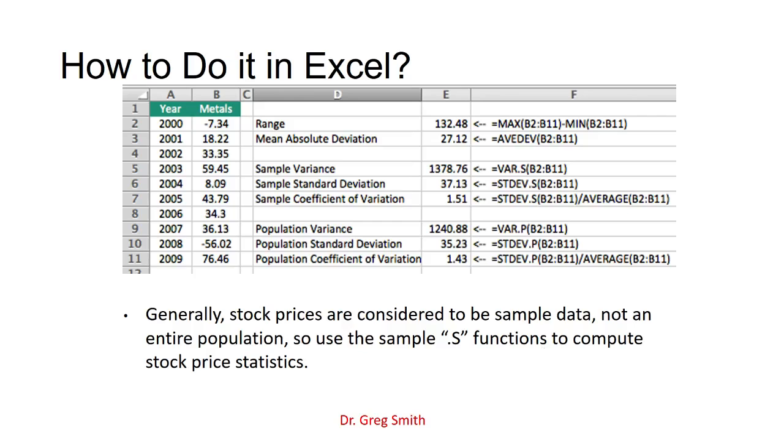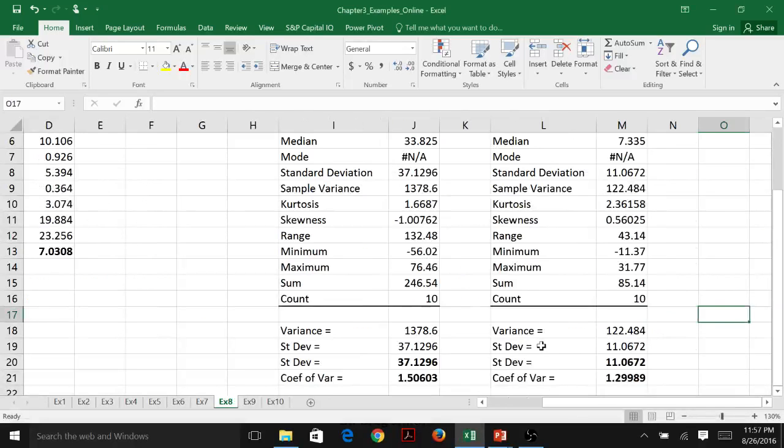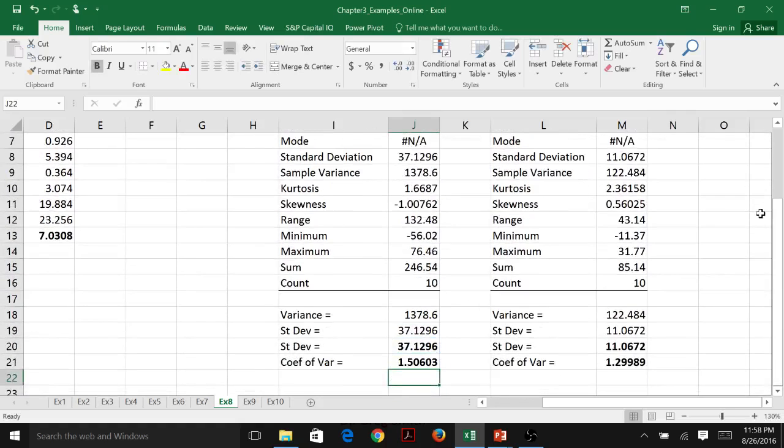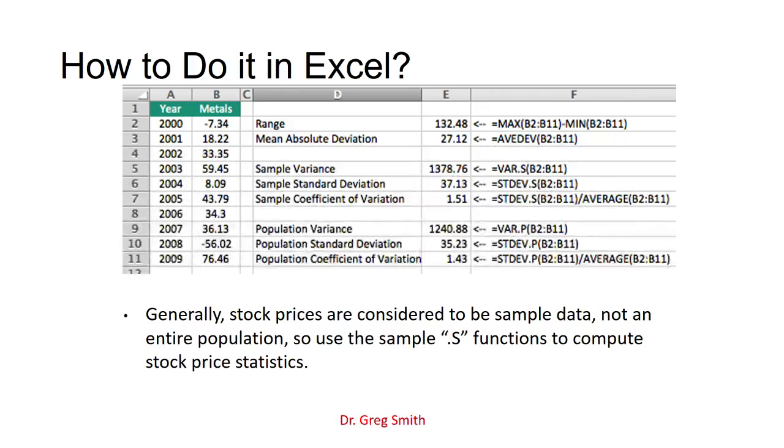All this can be done in Excel, and I did this here as well with a coefficient of variation. Here's the coefficient of variation. I'm taking the standard deviation and dividing it by the mean, and it's pretty simple to calculate. Very straightforward. Make sure you're using Excel as much as possible. Take your time to learn var.s, var.p. You can even do something called avedev, which gives you the mean absolute deviation. It saves you a lot of work.